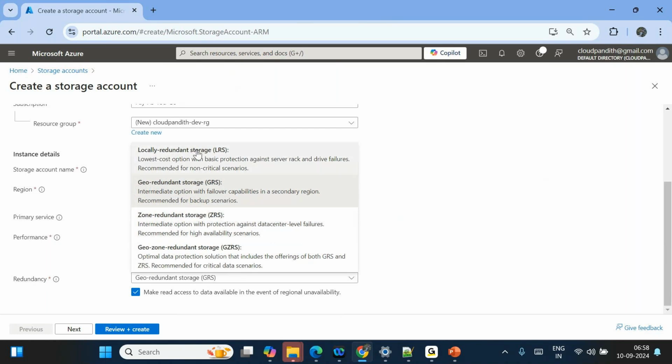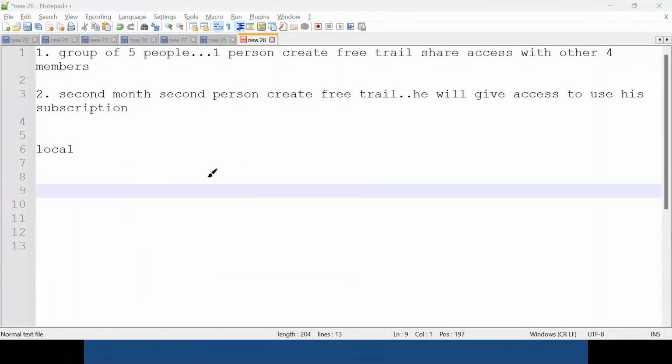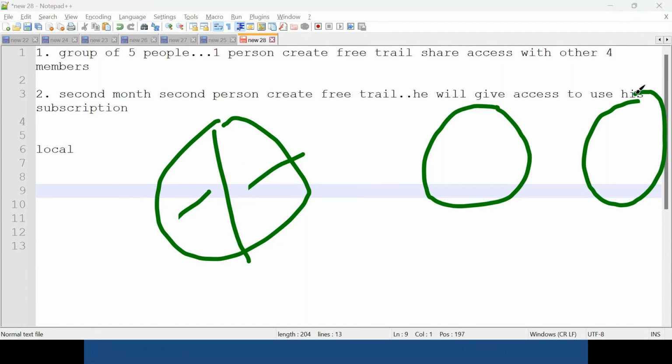Backups can be stored within the same data center, or one copy in Hyderabad and one copy in Bangalore. So zone redundancy means one copy in India, and let me tell you, it is confusing, right? Locally means within the same data center we will keep 2 copies. Geo means 1 copy in India, another copy in the USA. So country wise, 2 copies will be made, 3 copies total in 3 different countries. 3 copies will be maintained.